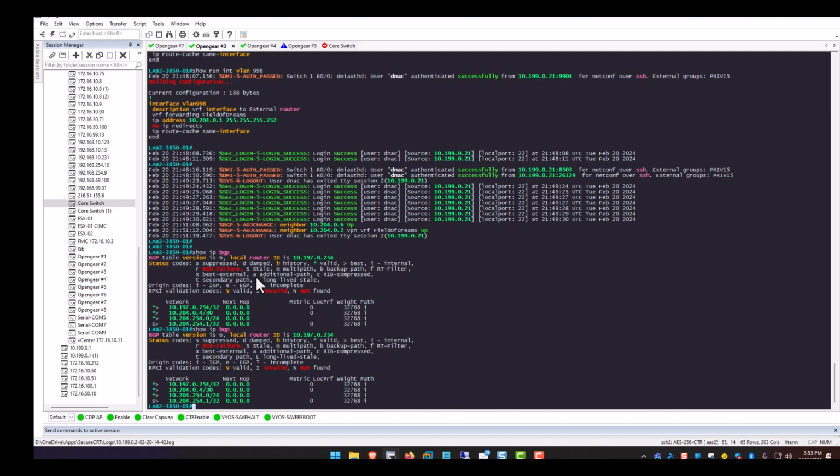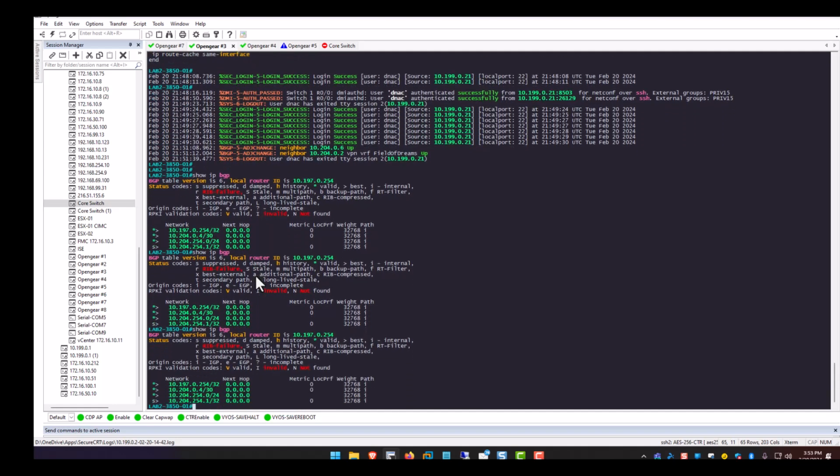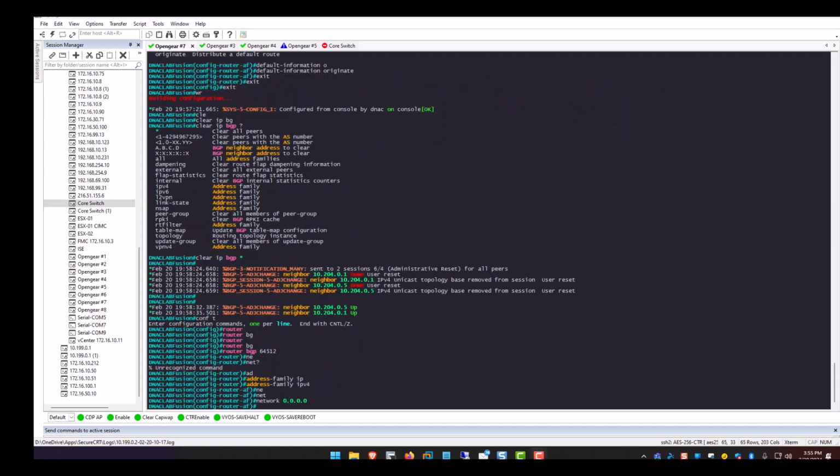So here we should be seeing a default route. I may have to redistribute static in order to get that to show up. Okay, so in order to get the default route, which in a normal environment you may or may not want, if you want your default route being advertised into the border, you have to make sure that it's coming from the Fusion.